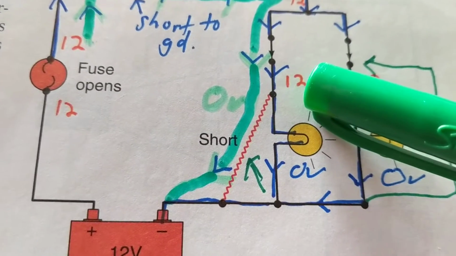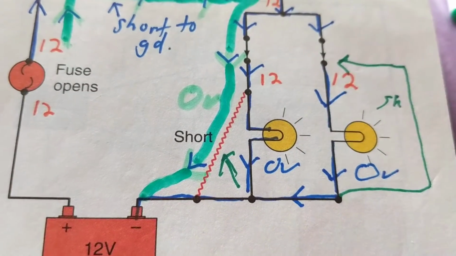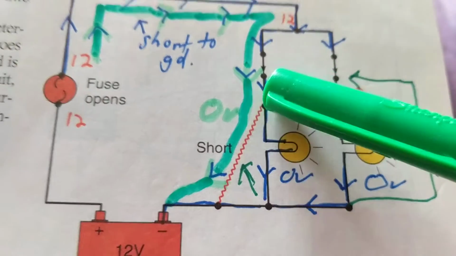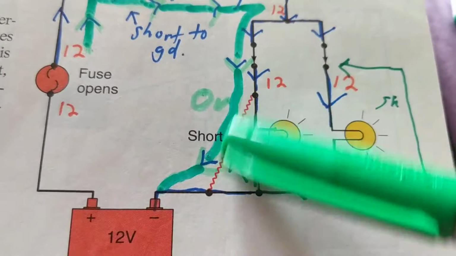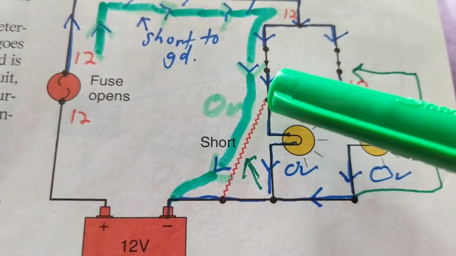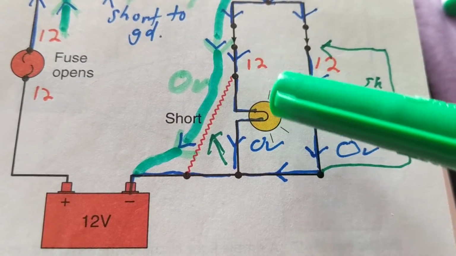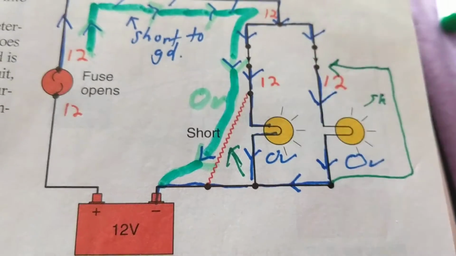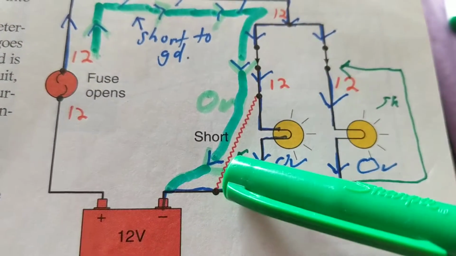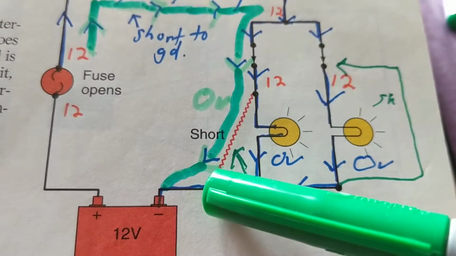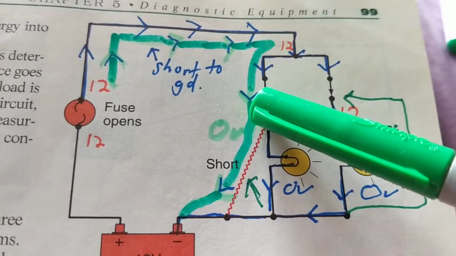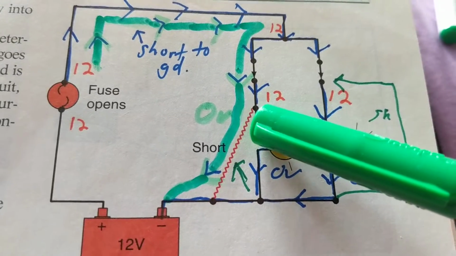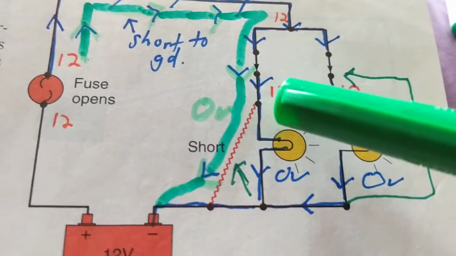That's a problem. Now remember, yesterday we talked about shorts. First of all, if you have a short across this area, you see this little wire represents a short. We shorted out this bulb on the left brake lamp. First thing comes to your mind, a short to ground. Is this a short to ground? 100% it is. This is ground and this is a short. Second thing comes to your mind, a fuse will blow or a circuit breaker will pop, whatever.